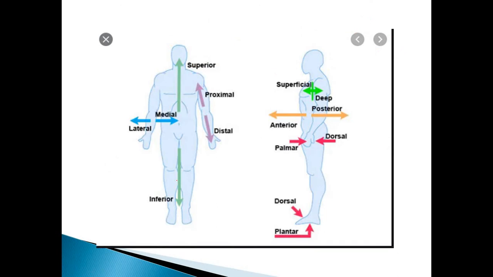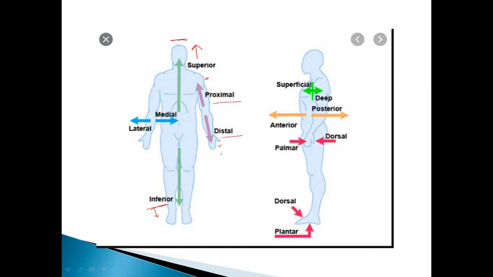Let's move to the image I have uploaded from Google. These are some terminologies we frequently use in anatomy. One is superior. Superior means upper, this part of the person. And the opposite of superior is inferior, which means lower. Proximal is a term; this is the hand. The portion attached to the body, the trunk, is known as proximal. And the end point is called distal. The distal point is never attached to any body part. It is the free, last end of an organ.